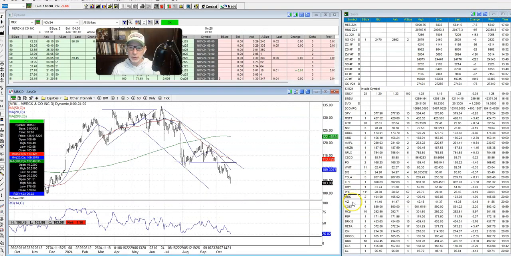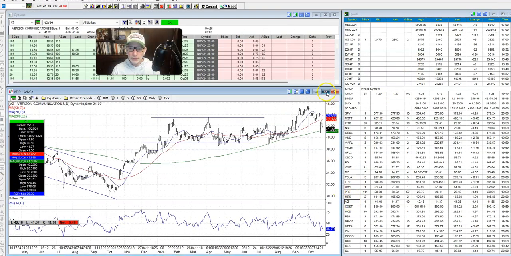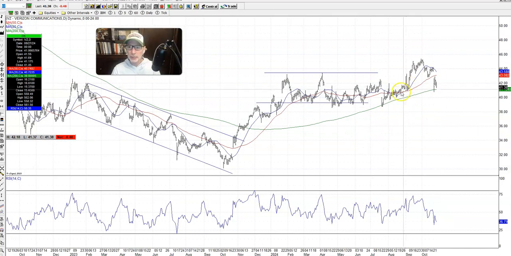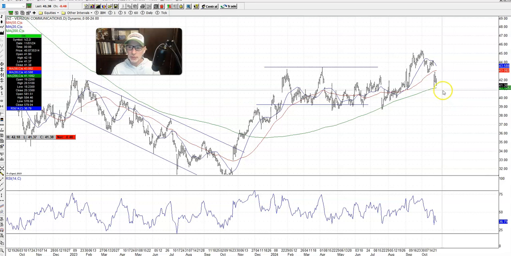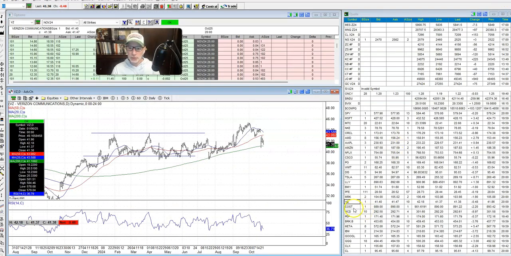Okay, so use the charts. Verizon, I like the company. It was in a nice uptrend, and then now it's pulled back to the 200-day moving average. So I'm going to be looking at Verizon pretty strongly here to see if there's any bullish potential trades. Yes, it's still pulling back, but it has the 200-day moving average, which can typically be the last line of support. See, it bounced off of here the last time. So I'm going to keep an eye on Verizon for potential new bullish plays in the near future.